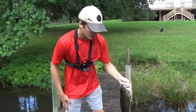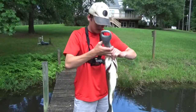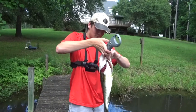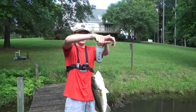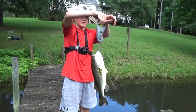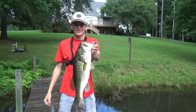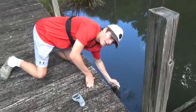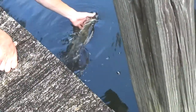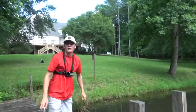You want to go get the scale? All right, let's get a weight on her and let her go. It's saying 215... what's your guess? Two and a half. Well, it's not in ounces, actually — it's in points. 317. So 3.17 pounds on the scale. That's a pretty good one, let's let her go. Thank you, big girl. Well dang, that's like one of the biggest fish I ever caught on this lake.